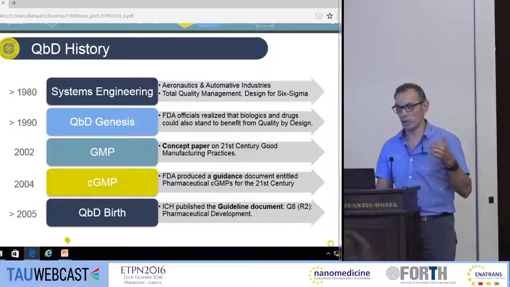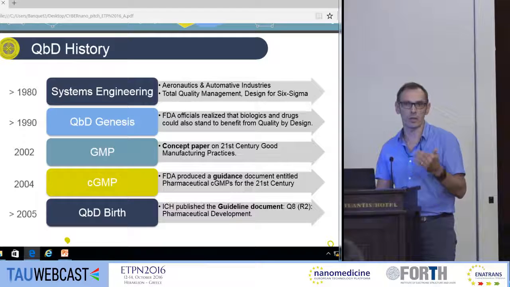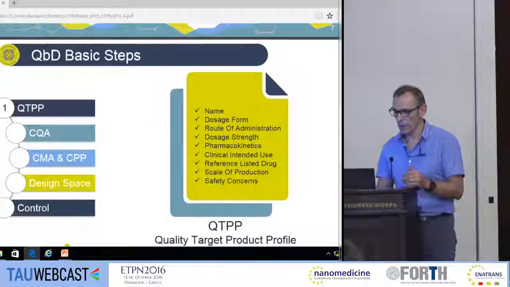So it leads to GMP, CGMP, and then finally the Q8 guideline document of the ICH, and then Q9, Q10, Q11 documents, and now QbD is strongly recommended for any drug development. Not only drug development, also biomedical devices, and also now analytical method development.